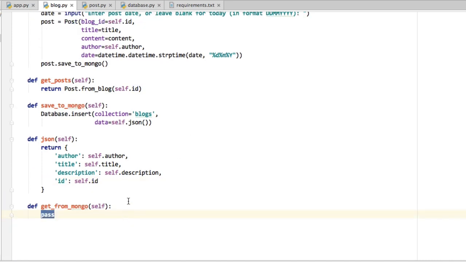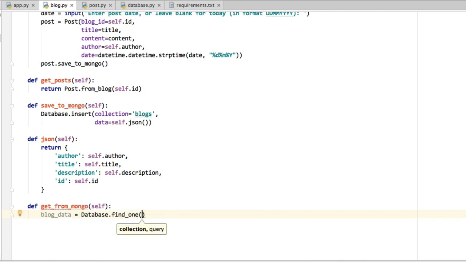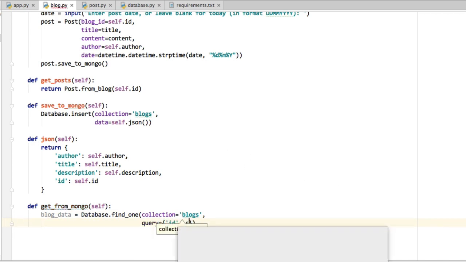Finally, the get from Mongo will also be fairly simple. Blog data is going to be database.find_one, collection equals blogs, as we know, and query equals ID is self.id.